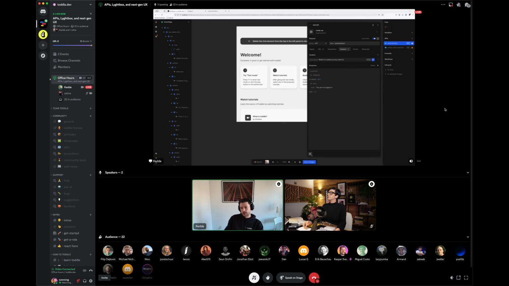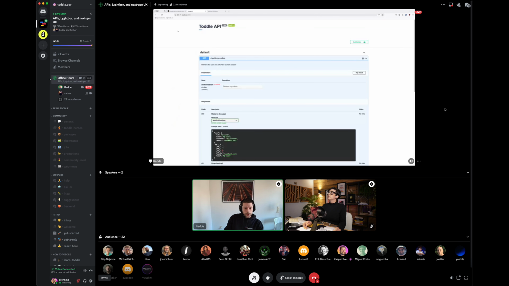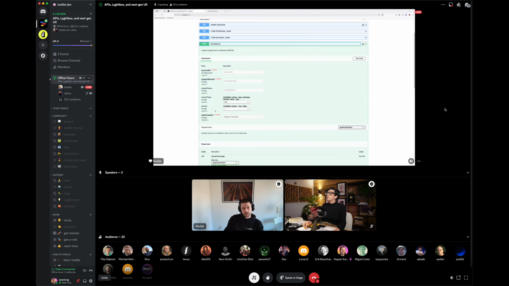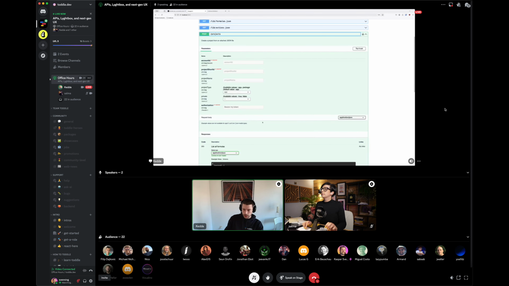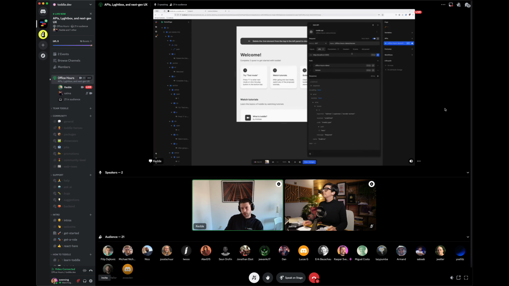Similarly, if it's a post request, it will also have a body. In this case I haven't updated it, and it's actually a different content type than JSON. But if it was JSON, it would try to add as much of the body as it possibly can for you. So you just have to fill out the values, but it tries to add the structure for you.